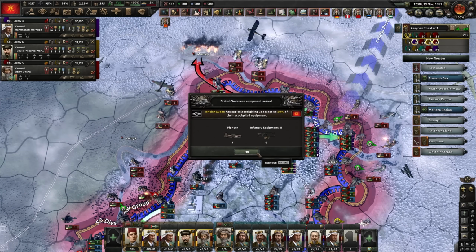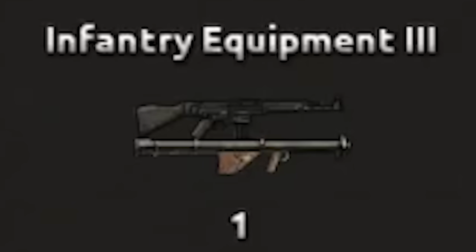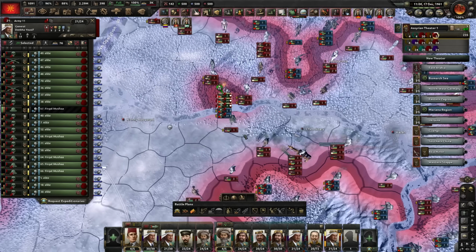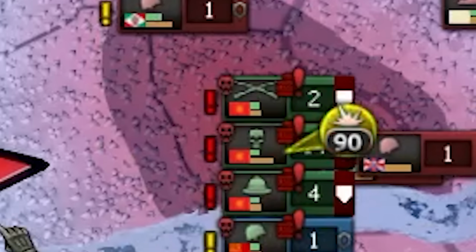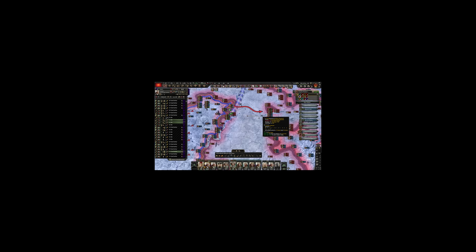British Sudan has capitulated, giving us a whopping 4 fighters and 1 entire infantry equipment 3. Wow, very impressive, Sudan. Ooh, I forgot I had divisions there. That's not good. We should probably try to save them. They are loyal Assyrian soldiers after all. Except they probably are Chinese though, let's be honest.